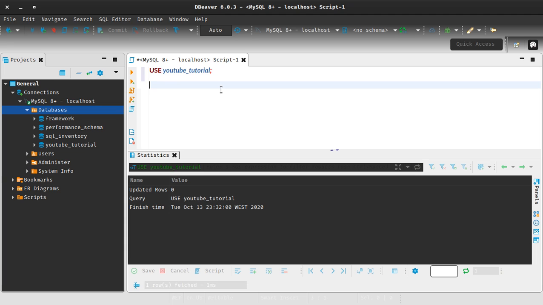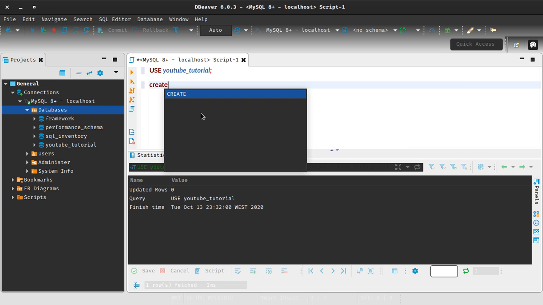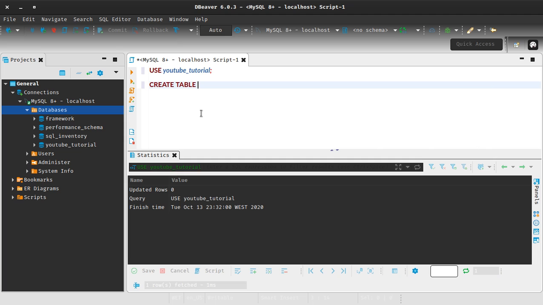Run this and create a table. The name of this table should be products.